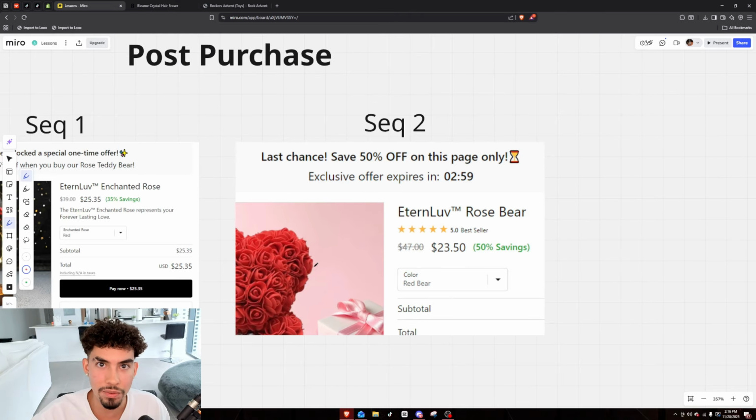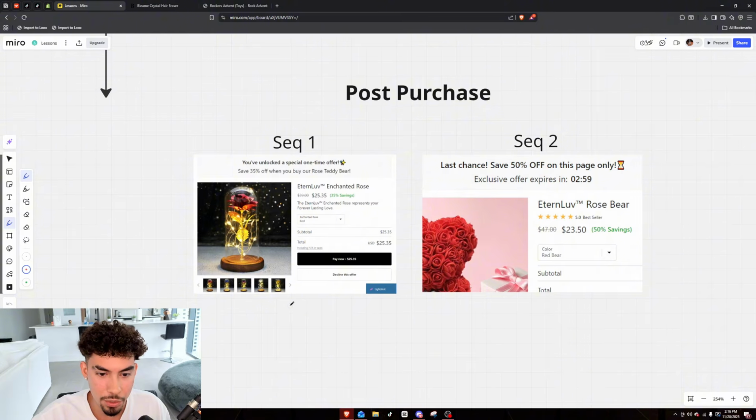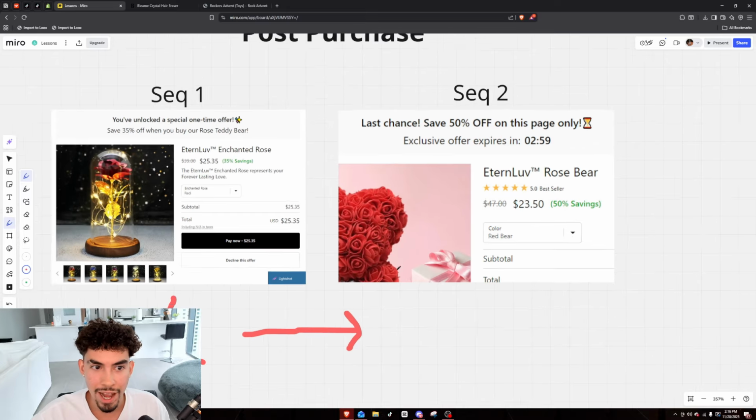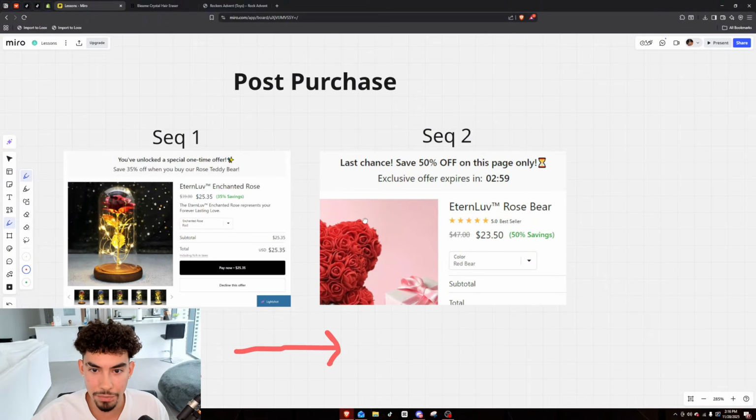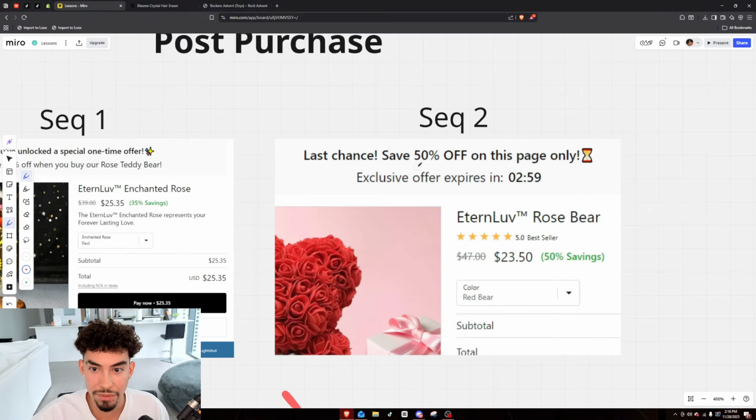And the really cool thing about it is that, let's say the person didn't really like sequence 1, right? They just said, nope, I hate this, I don't want this enchanted rose. They will still get redirected into the other sequence, the Rose Bear, to give them another chance to buy something. And this is when you would offer that 50% off.